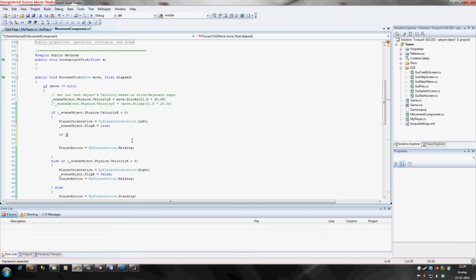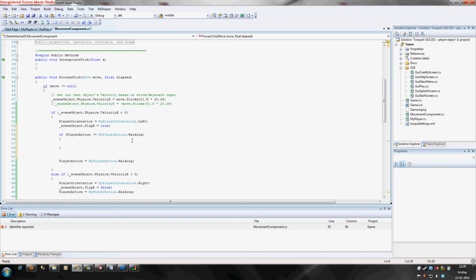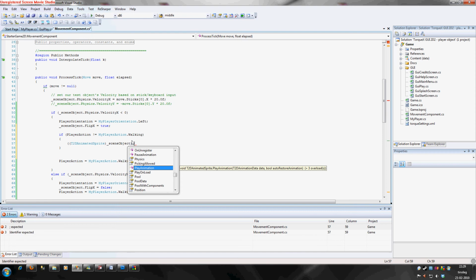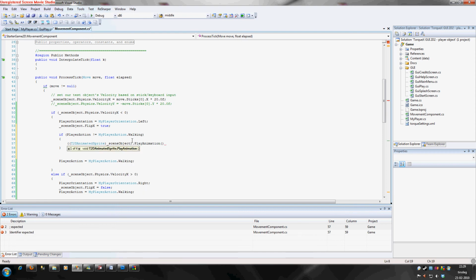So we say if our player action is anything else but walking, then we can cast our scene object to a type called animated sprite. The animated sprite has a method called play animation, which takes animation data, and the animation data we can fetch from the Torque object database.